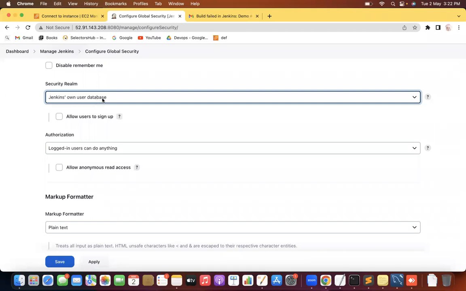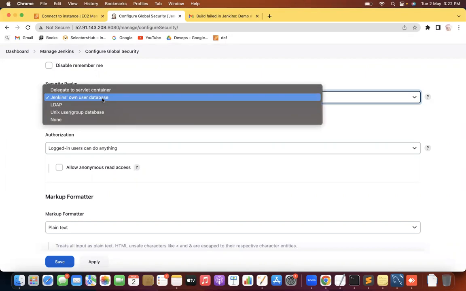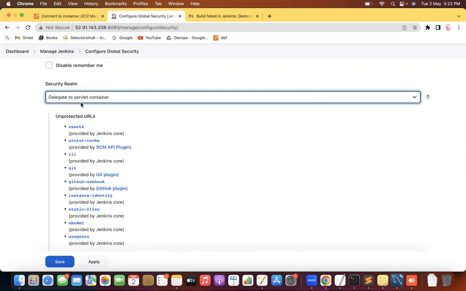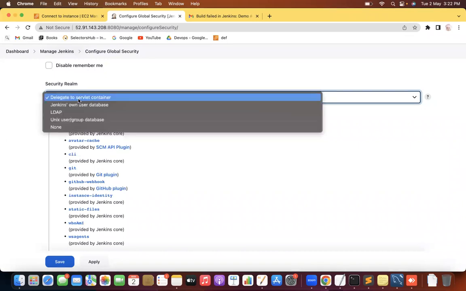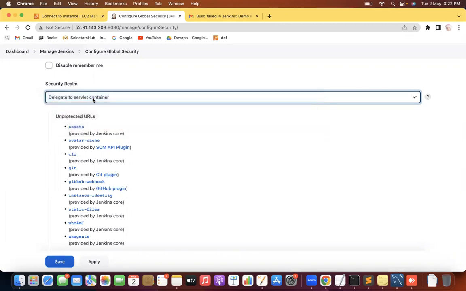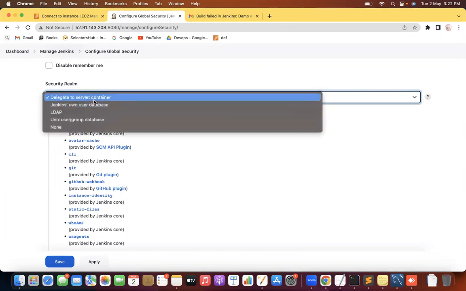But if you don't want to store your credentials in Jenkins' own user database, you can go for some container also. Later, maybe after a week, I'm going to teach you one container called Docker. That time I will tell you how to store your credentials with the help of a container. But as of now, just leave it.